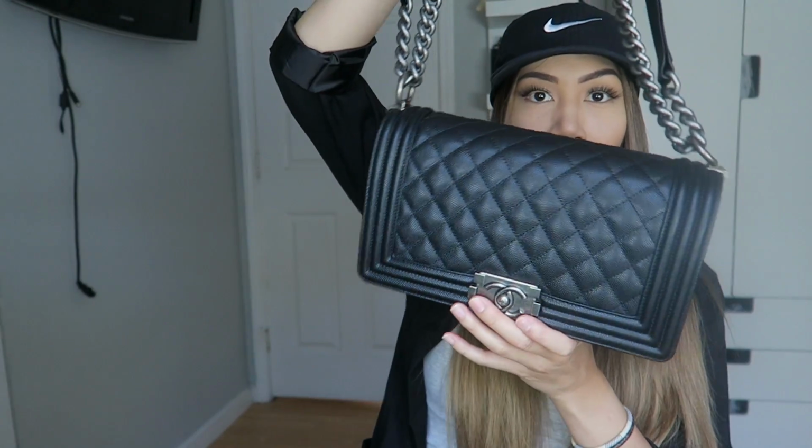So far in here, my phone will not fit. It is quite a tight squeeze, but it's fine because I usually have my phone in my pocket or in my hand, so that doesn't bother me too much. But this is how everything fits inside. My camera also fits inside as well, but I can't carry the Toiletry 15 if I do take my camera with me. I might have to take some other things out and make it work. This definitely does carry way more than my mini bag, which is a lot smaller because it's a mini bag. But I do like that this carries my everyday essentials and a little bit more.